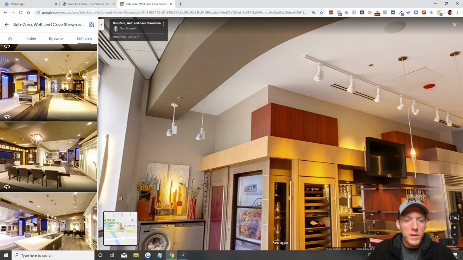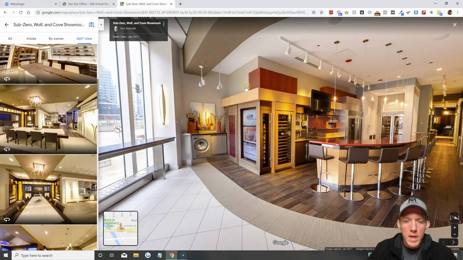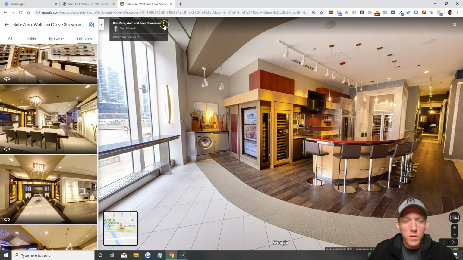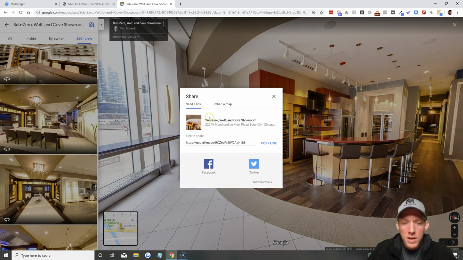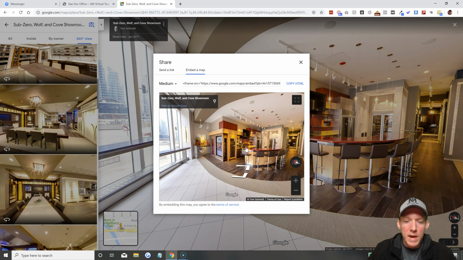So we're on this photo, and at the top left here, you will notice that now we have those three dots. We have options here. So when you click it, you have options for print, report a problem, or share or embed image. And that is exactly what we want to do. We want to embed this image. So we click on that, click on embed a map. We have this pop up, and then we have our source code.